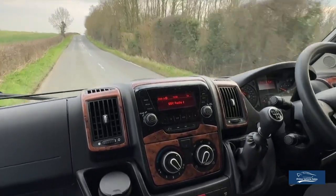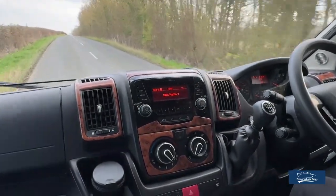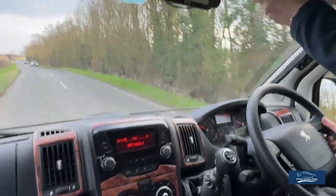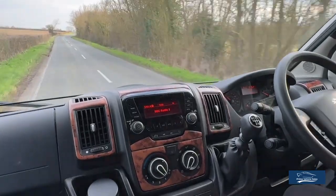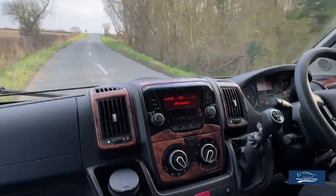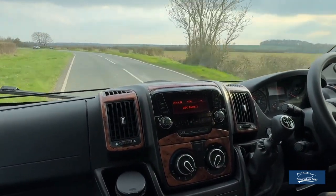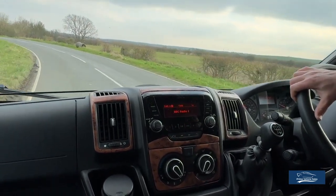It's the Elddis Supreme 196, so it's the 6-berth with the electric folding or drop down bed. It has bedding underneath and you've got some space at the back as well. All the stats are actually on here. It's just under 7.5 meters long, so you've got loads of room in it. It's a 6-seater, obviously. You've got your 2 belts in the front and your 4 belts in the back, so you can carry 6 people quite comfortably. You've got loads and loads of storage, all your dividers and everything for the rear as well, so you can separate and keep your personal space as required.